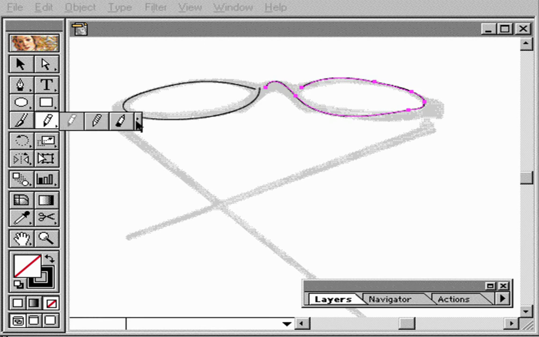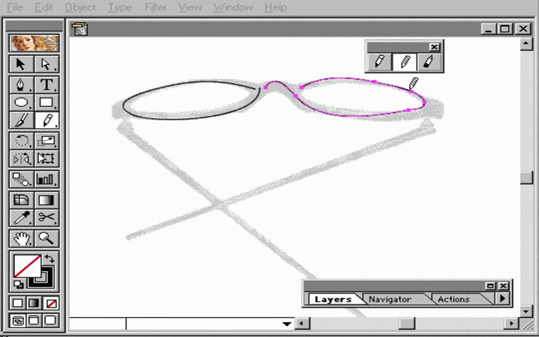For even greater access to my tools, I can tear off the tools I want and place them wherever I like. Using the new Smooth tool, I can smooth out segments of my line, or erase a segment using the new Erase tool.